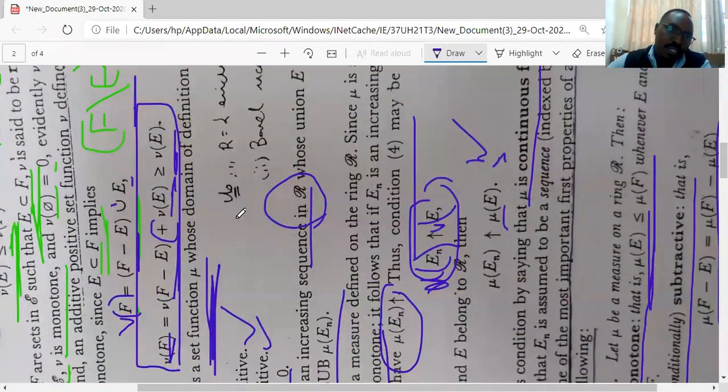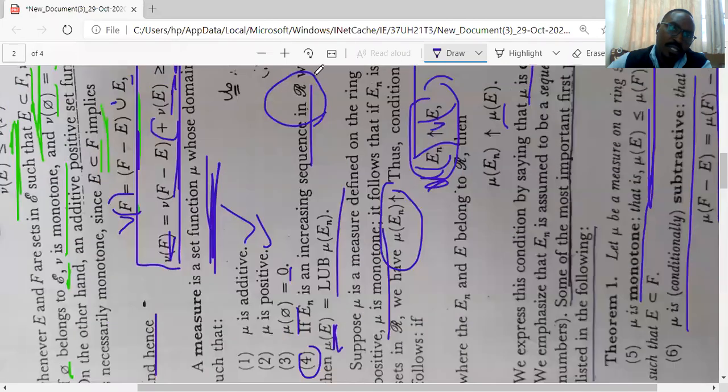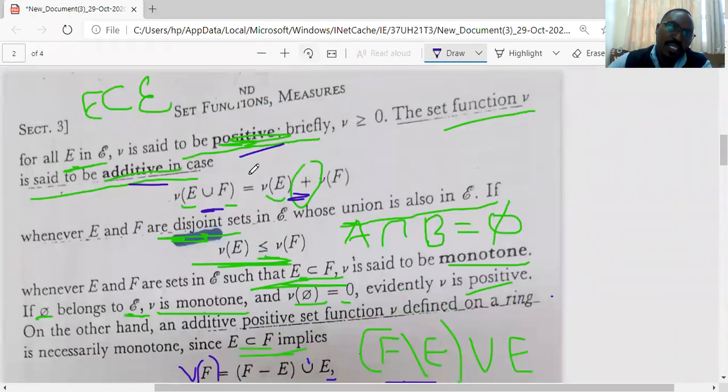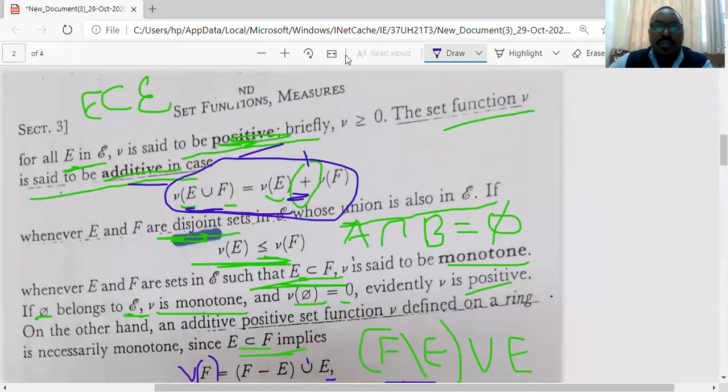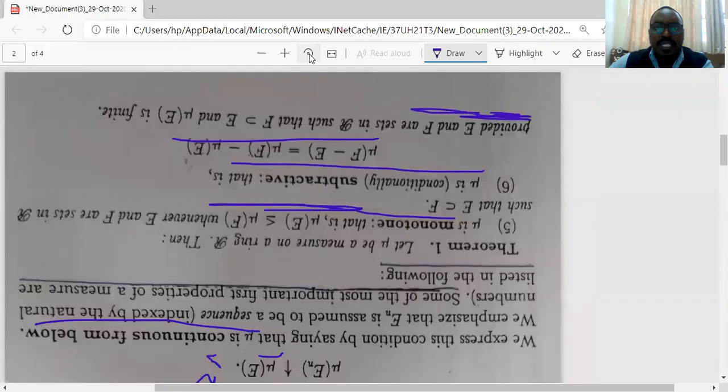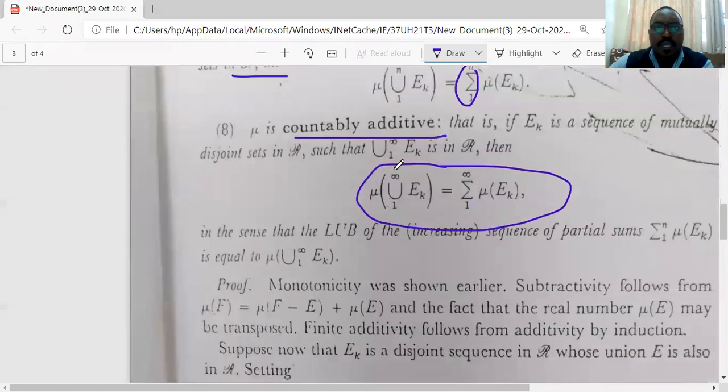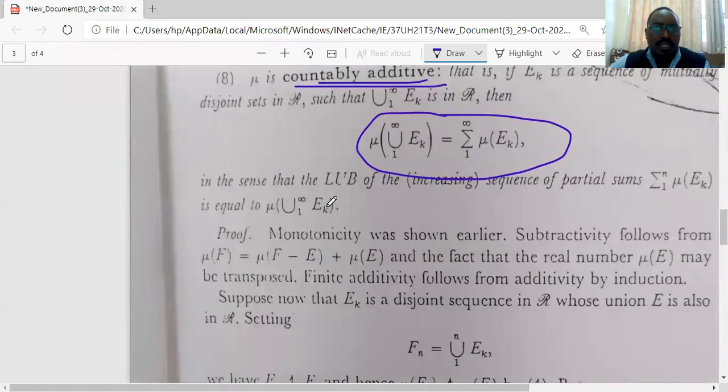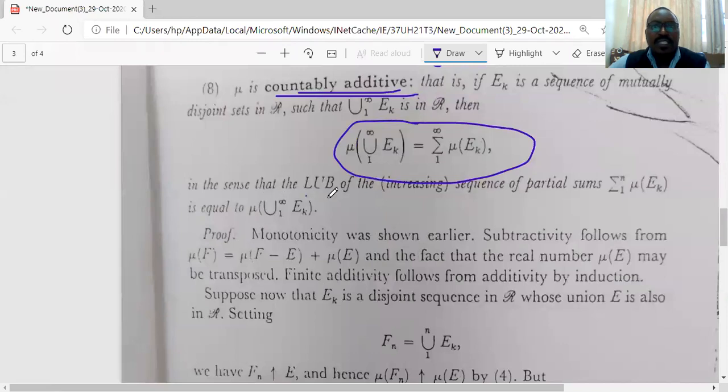I'm missing the point here, which I think we did explain, but we did show that it is indeed this here. This is defined to be the addition. So when you see the union there, they are defined in forms of the summation. Union R becomes summation here. This is the countably additive. And this, we are saying what now? We are saying in the sense that the least upper bound of the increasing sequence of partial sums is equal to this one. So they're equal. The union, they're equal. That's the explanation there.